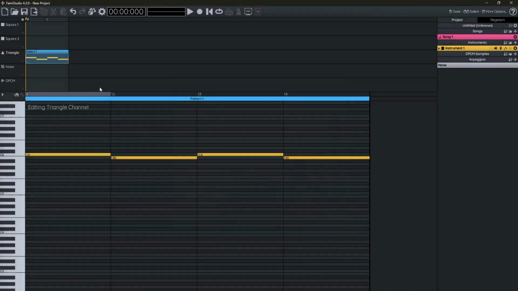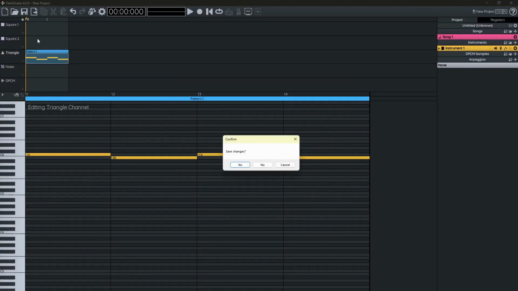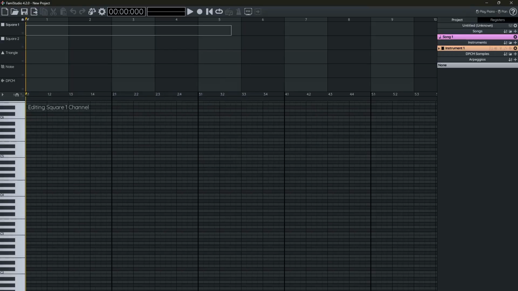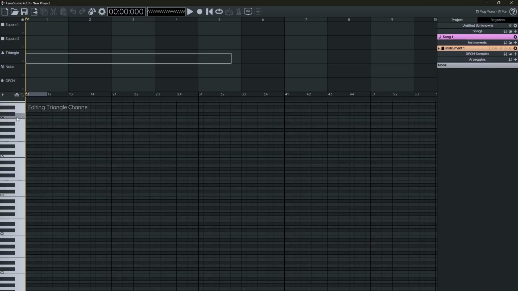So once you've exported that song though, we can go ahead and click new. And we're going to create our second effect, which is going to be the Frogger's hop sound. And I'm going to use the same key, which you can see sounds much different, even in the triangle. That's what the sound is. So we're going to modify this sound to be our hop sound.